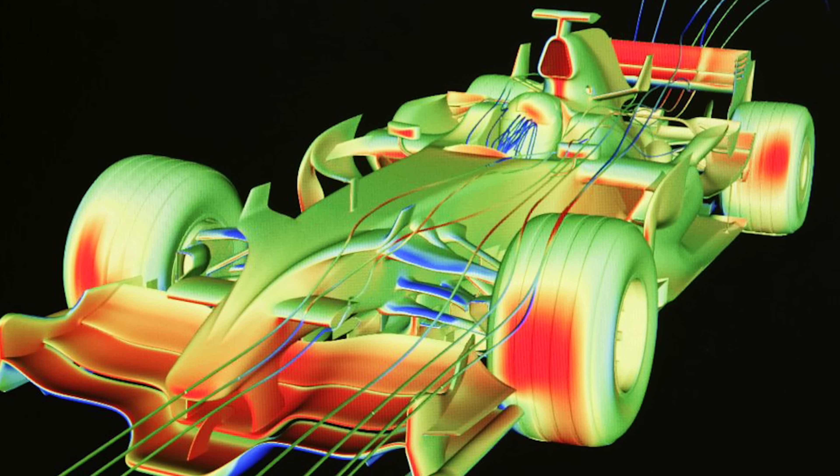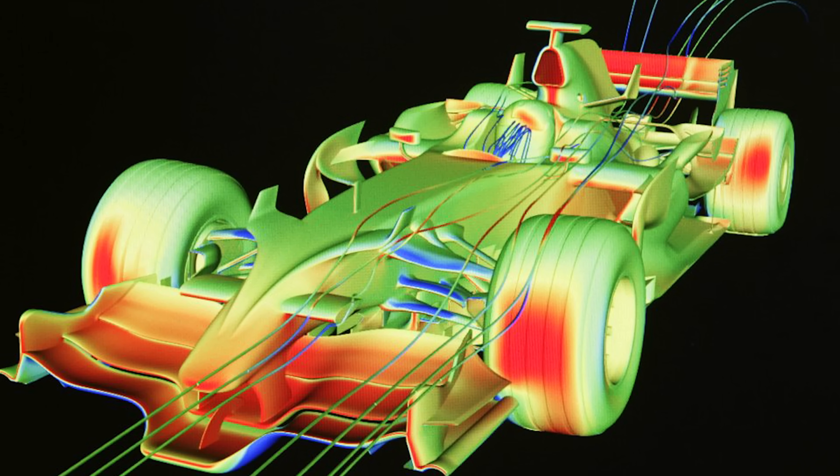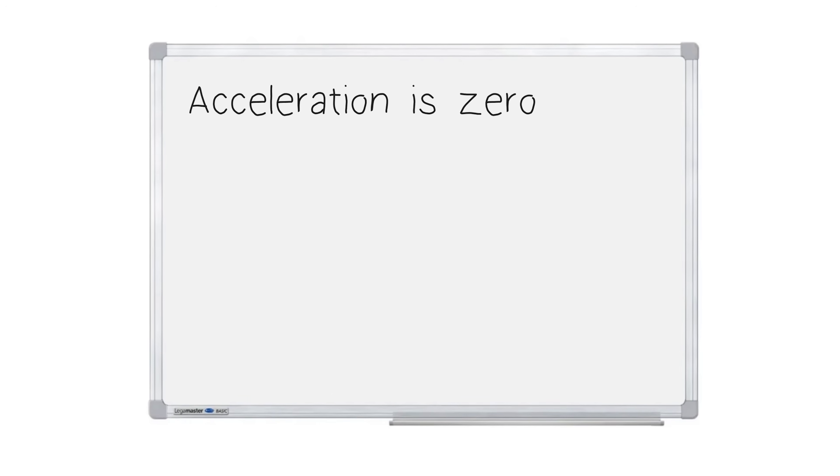Most of that misconception has to do with the fact that a lot of people didn't appreciate how much drag an F1 car generates, but we can actually check this pretty quickly by hand. To make this easier to solve, we need to clarify a few assumptions. The acceleration at the end of a straight we're going to assume to be zero — this is pretty close to correct. We're also going to assume that it's all aerodynamic drag slowing the car down, though we did clarify that there was 5% to 10% of other losses from rolling resistance.